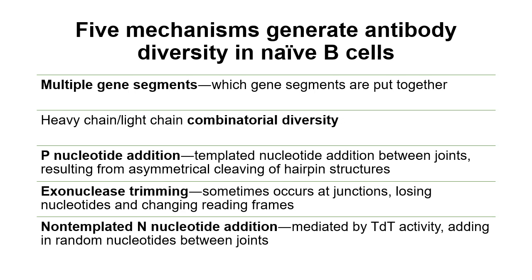If you think back for a moment to the previous slide, when the exonuclease reopened that loop that had reformed, one of the things that happens is the exonuclease enzyme can actually trim off additional nucleotides. It can actually cut off some of those palindromic P nucleotides that we had previously added, and then add in the non-templated random nucleotides, which is done by TDT. And that is actually mechanism number 5.